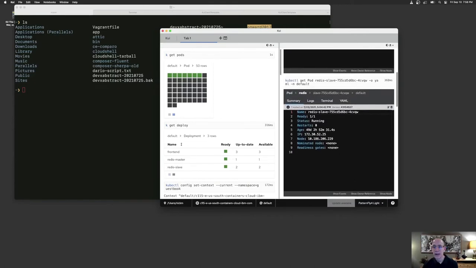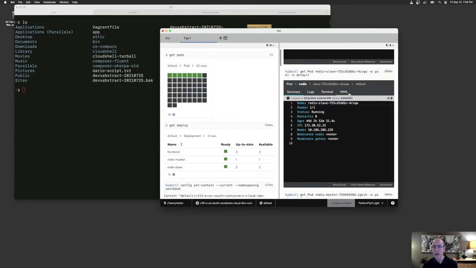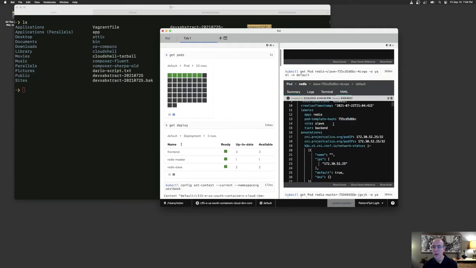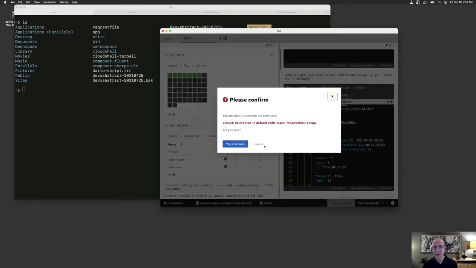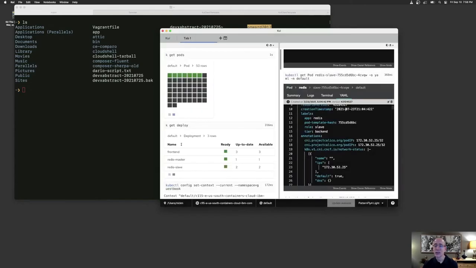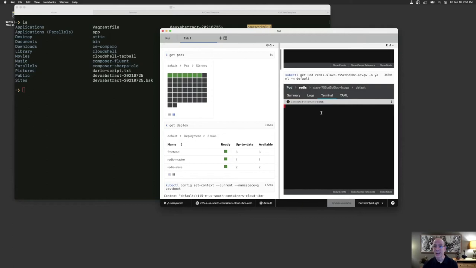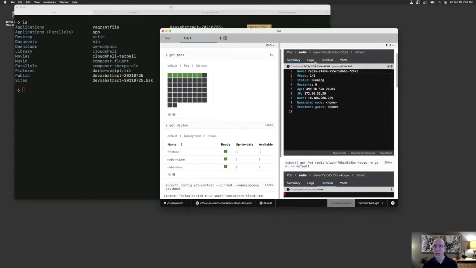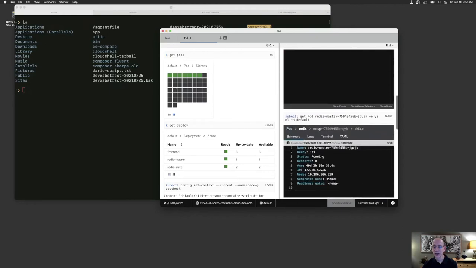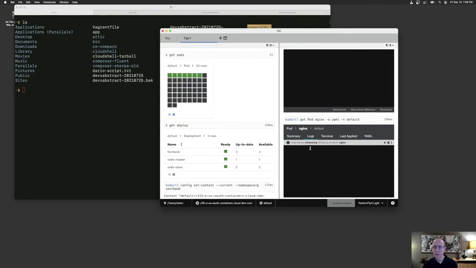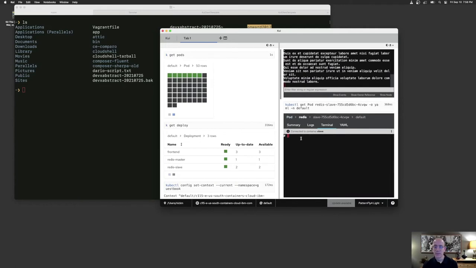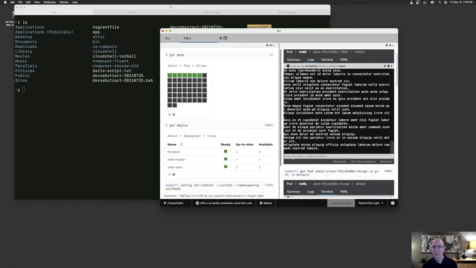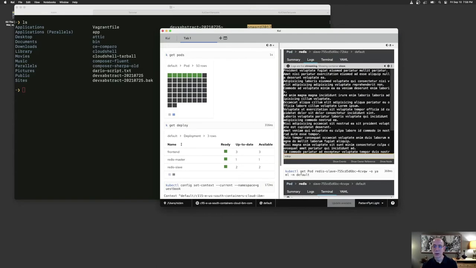So each one of these pods, now I can look at the details of it. Maybe I want to see the raw YAML. I can do that. Maybe I want to delete it. At the click of a button, I can delete the resource with a prompt. So we can do those kinds of enhancements. I can do a kubectl exec into the pod like we would in a graphical console, but I'm doing this simultaneously, unlike in a console where they've made a choice to have this kind of very modal experience. I can be logging into a bunch of pods simultaneously. So you can see I have some logs showing up. I have a terminal into the pod. We have some primitive filtering capability to do row-based filtering.